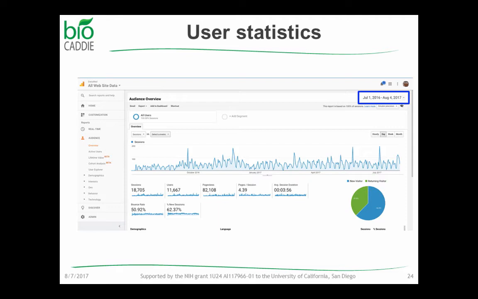We also have registered users, though I don't have the number of how many registered users we have. We have the user register function. They can register using, is it an NCBI account? A Google account, at least. And we also talked about at least using the NCBI account or another kind of NIH account to log in.